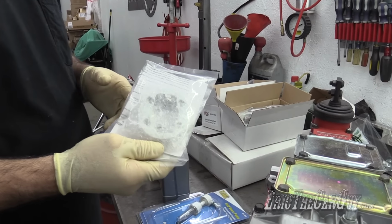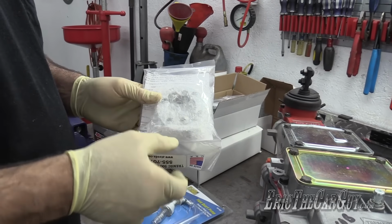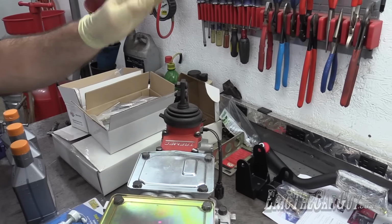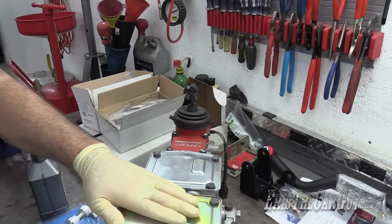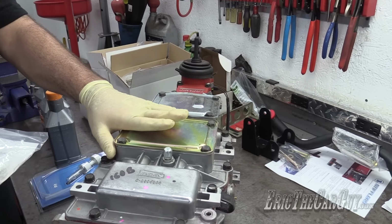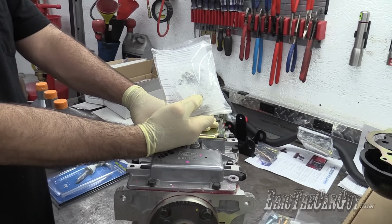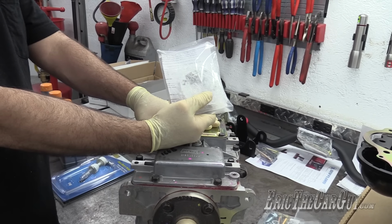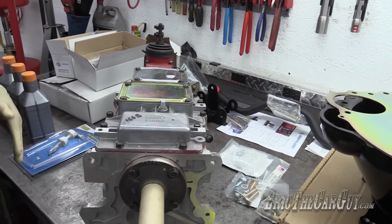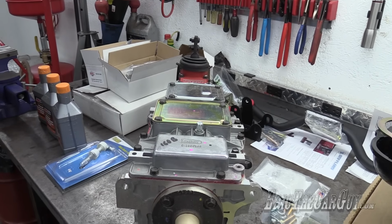One more thing before I forget. This is a shift stop. So in other words, like on the T5 I showed you in that final assembly video where I set this up, it makes it so the shifter can only move so far. Now, both the people at Modern Driveline and the sheet and instructions for the TKO600 recommend against using this. So I got this to use, but I'm not gonna use it. I've been recommended by professionals that say, don't use this. So I'm not gonna use it. Just use a shifter and try not to hang on to it like it's monkey bars or anything like that.